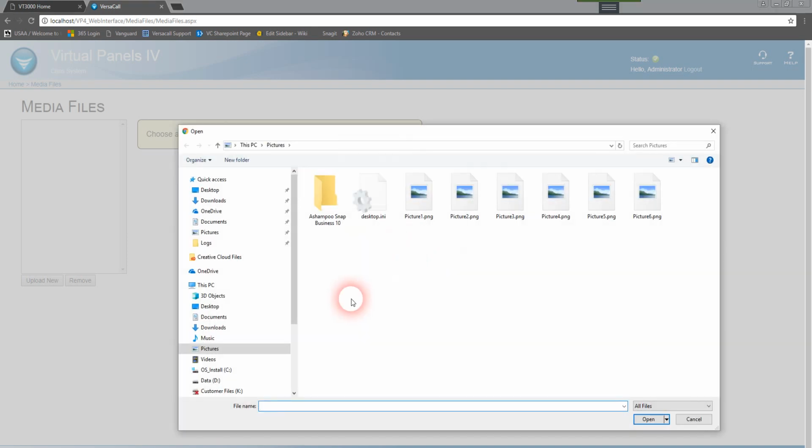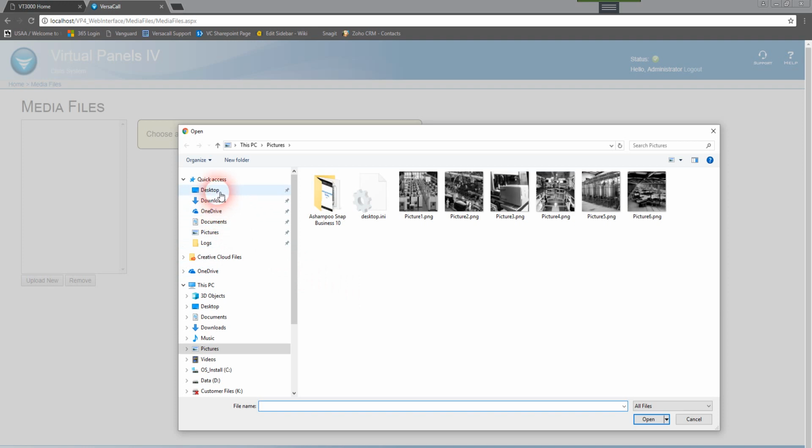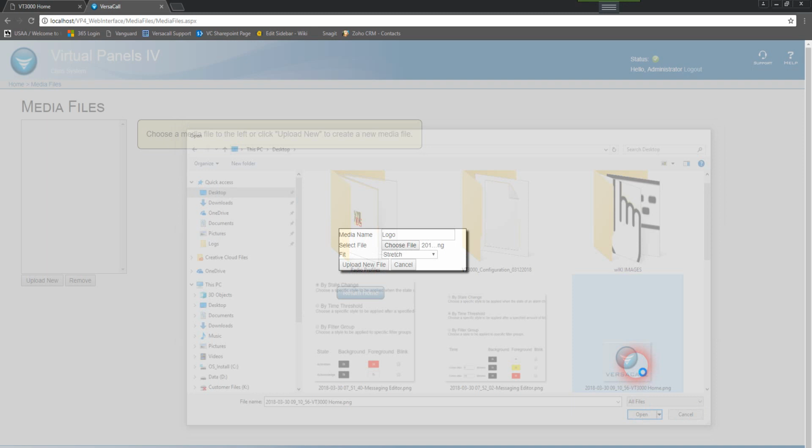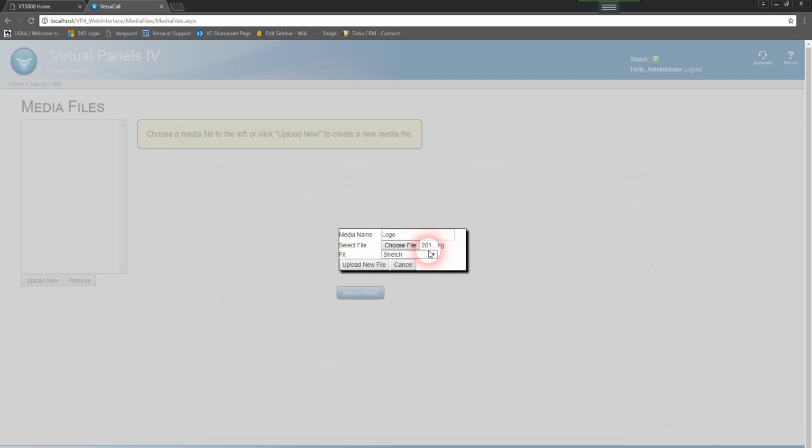Select choose file, and basically this will allow you to just go and find your logo. So I have the VersaCall logo here, show up in here. Your fit: stretch means that however big your cell is, you'll stretch that logo to fit that entire cell. The other option is to keep the aspect ratio. So whatever the aspect ratio of that logo is, in this case, it would keep that and just fill the cell with it, but keep that aspect ratio so it doesn't get skewed.